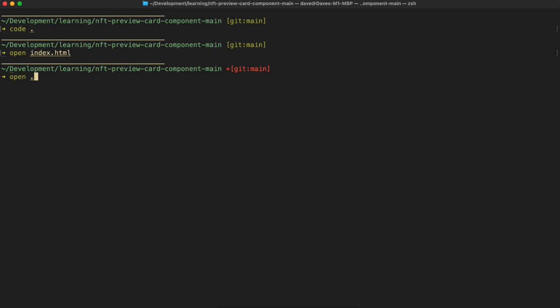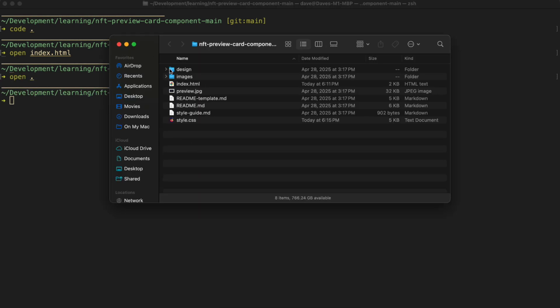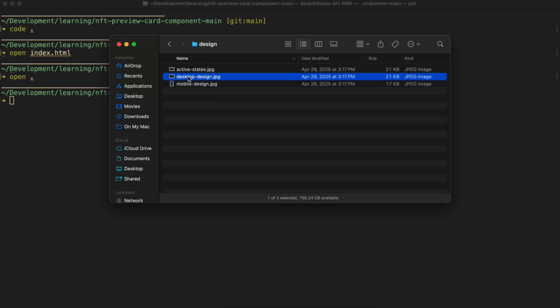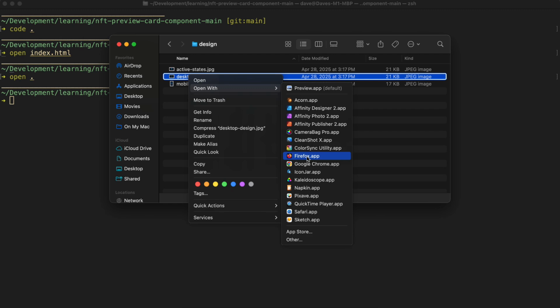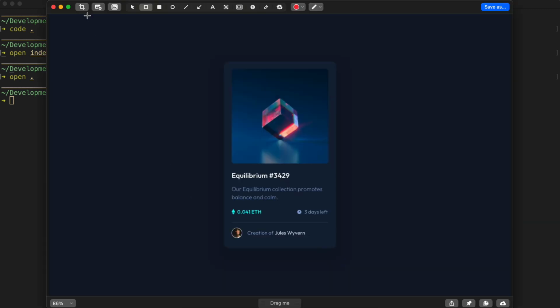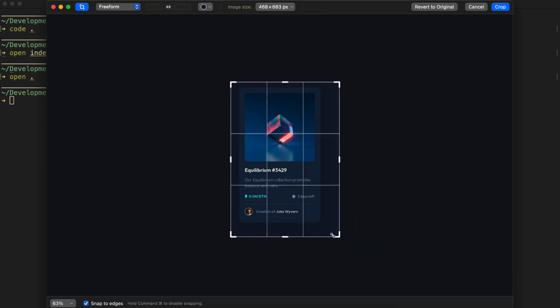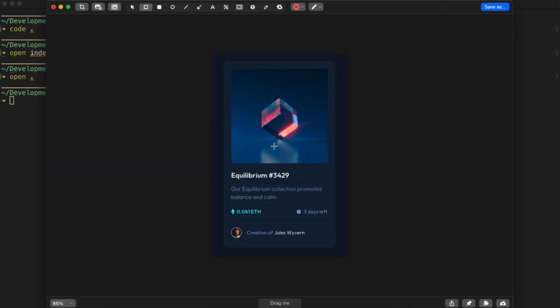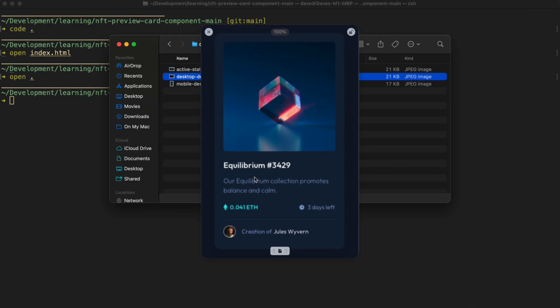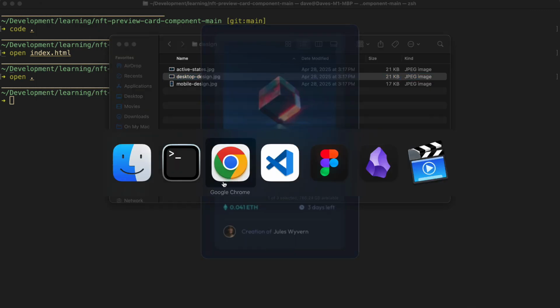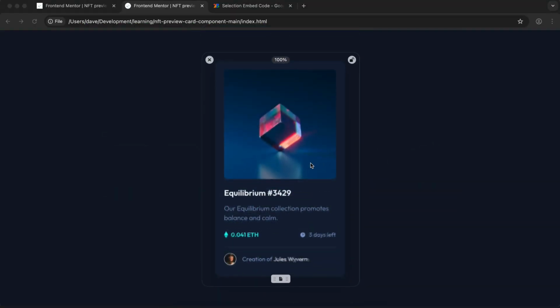We can go and find that image really fast. So up in designs, design desktop, open with my favorite tool here, CleanShot X, crop it down, just like this, and then pinning it, making it 50%, going back to our browser, and there it is.